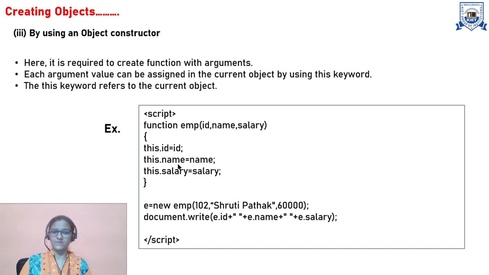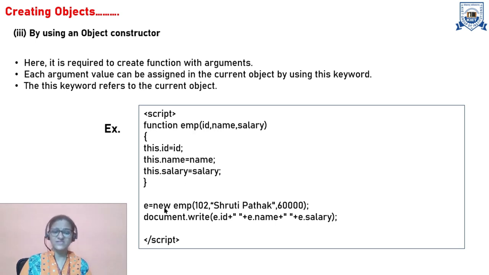Now we will assign the value to this property: this.id equal to this id which has been passed, this.name. So these are basically the properties of the object, and we are assigning the values which are passed from here. This.name will get the value, this one. This.salary will assign the value from this parameter or this argument from here. Now this way, with the help of the function with arguments, we have done our job. Now how to make an object with the help of this function? Because we have created the layout of the object, but we haven't created it yet.